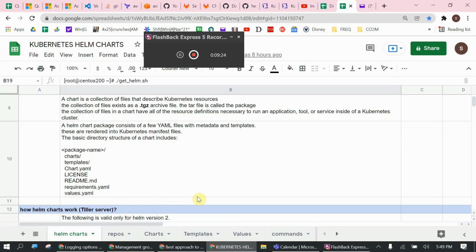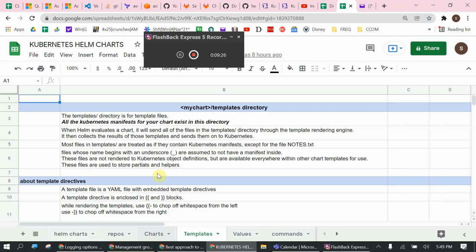Now, the most important piece is the templates. Templates is where you will have one or more files that you use to create your manifest files. You could write a complete manifest file without any template language, and that's fine.